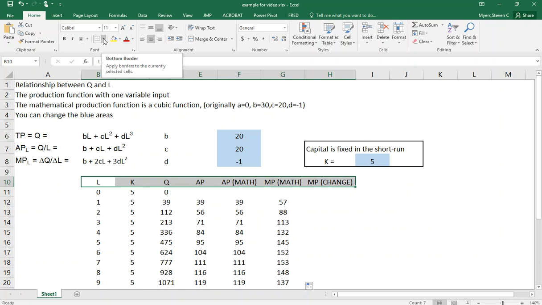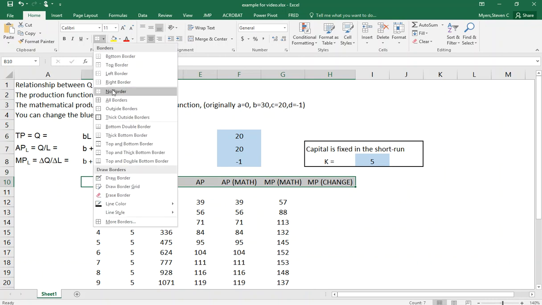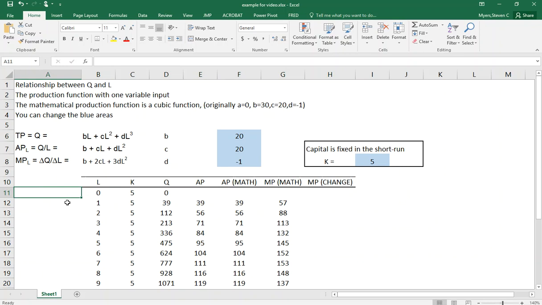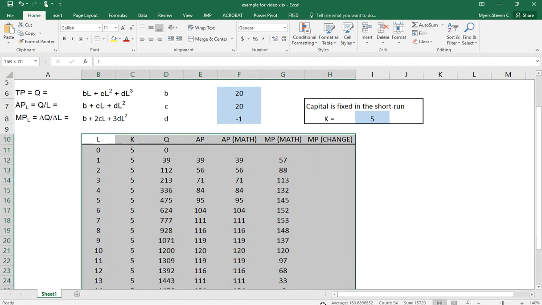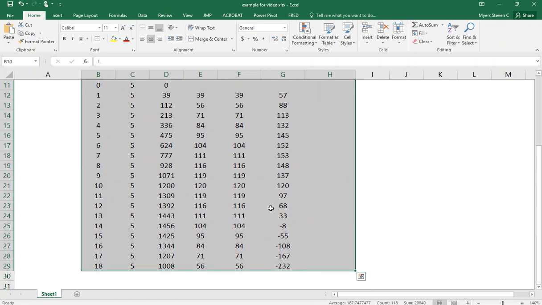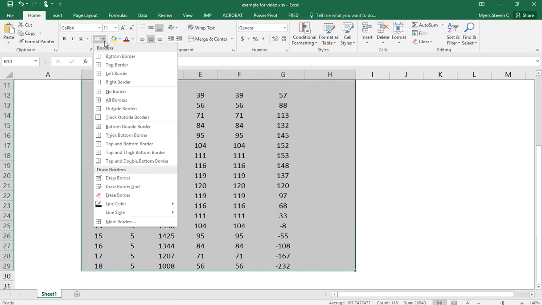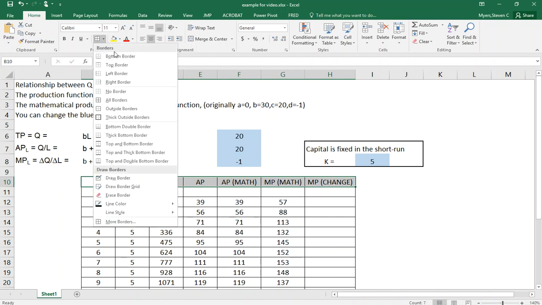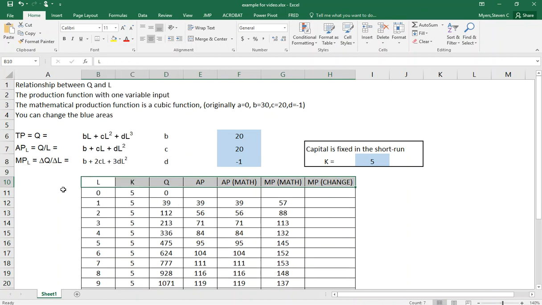So for instance, I might do a double line bottom border and a top border. So now my table has a little bit of design to it, and I may decide that I want to actually, over the whole table, do all the borders. Well, what that did is I just took away my double line here, so I can come back and throw that in. And again, I got my double line under the top.